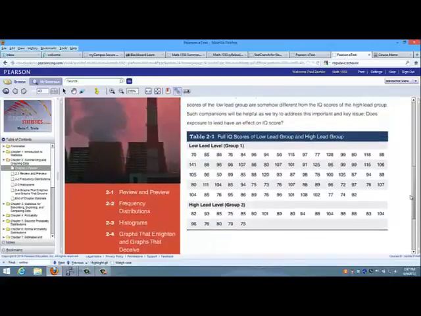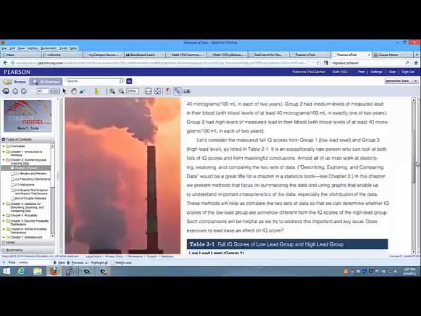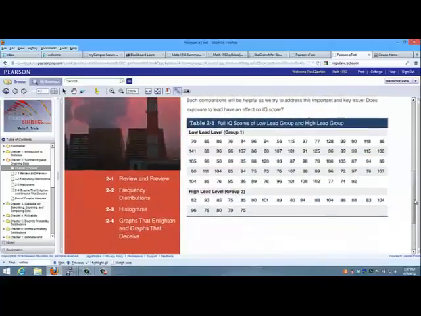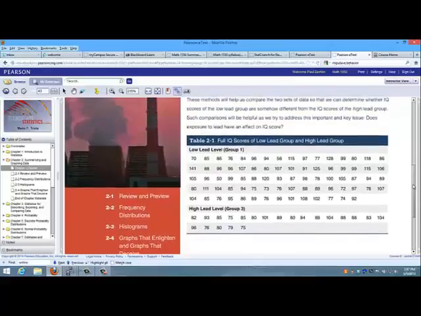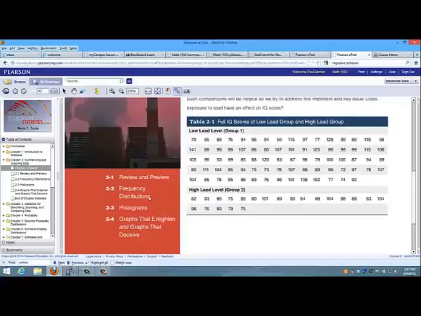We're going to start with Chapter 2 rather than Chapter 1. In my opinion, this is a better way for most students to begin the course, to begin by taking a look at data. And so we'll study frequency distributions. Here's a distribution of some data about IQ scores of people that have been exposed to different levels of lead. And we'll also study what are called histograms. These are the first two topics I'd like to cover with you.